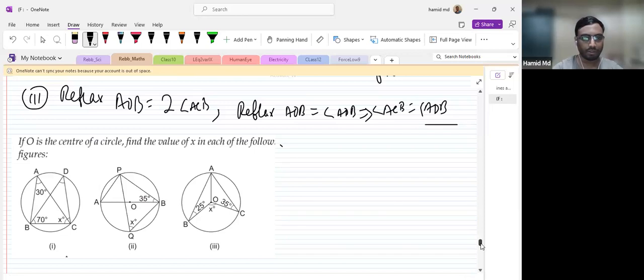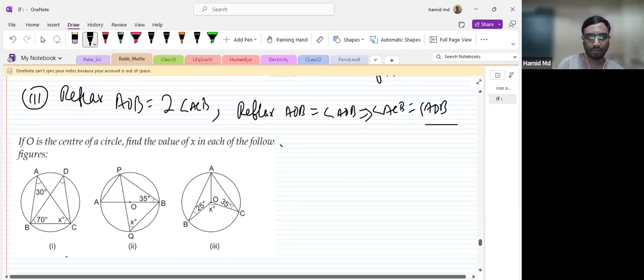So next is, if O is the center of the circle, will you be doing that question number? This O is not clear in this figure, right? So which is the O? Leave this question, do this. Can you do this? Okay.